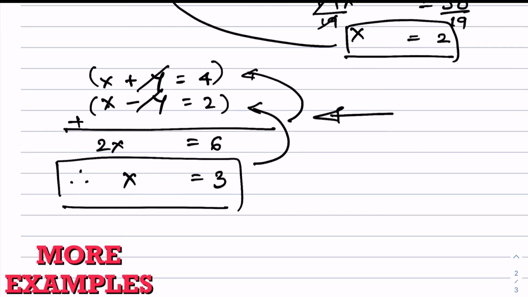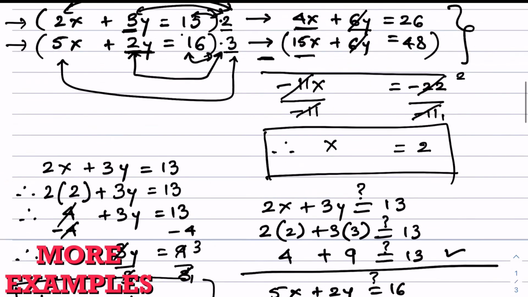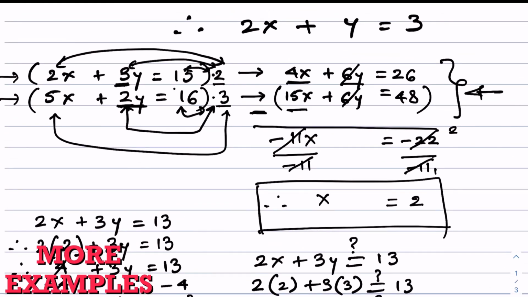not all the time you need to manipulate the equations. If the coefficients are very favorable to start with, you don't need to manipulate the equations. Not all the time do you have to subtract the equations. If the values are such that adding the two equations nullifies a variable directly, then you don't need to subtract. In the first example which we saw, we had to subtract because 6y and 6y were both positive values. So putting the subtraction in between, we can get rid of y.